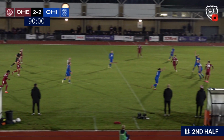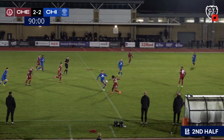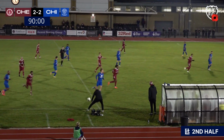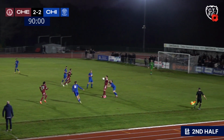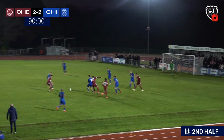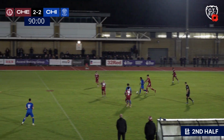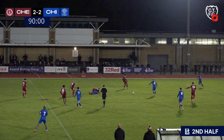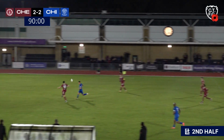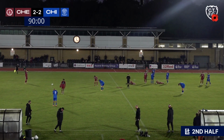Once again into Chippenham territory. Ellison with a brave header. Brought down by Carruthers, only as far as Spokes. Spokes plays the ball and it has to go out of play. We are over the elapsed added time. Ball cleared. Spokes misses it. Grant has the ball. It's going to fall inside of Chippenham's half. He's going to run and still look to go. He's still got a hold of the ball. He goes down under a challenge. Referee's not interested. Cleared forward and the referee brings an end to today's proceedings.